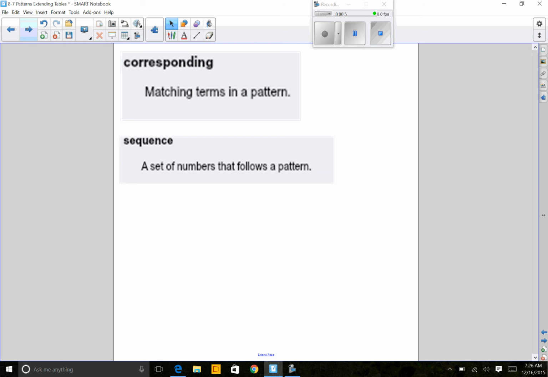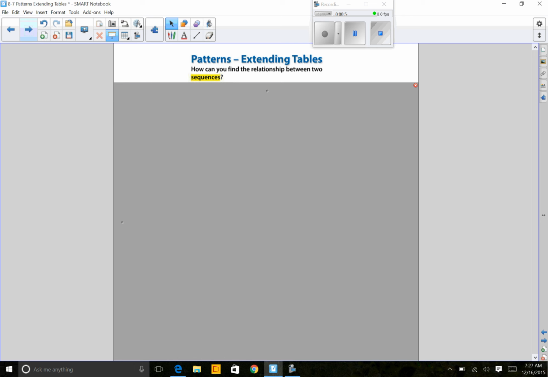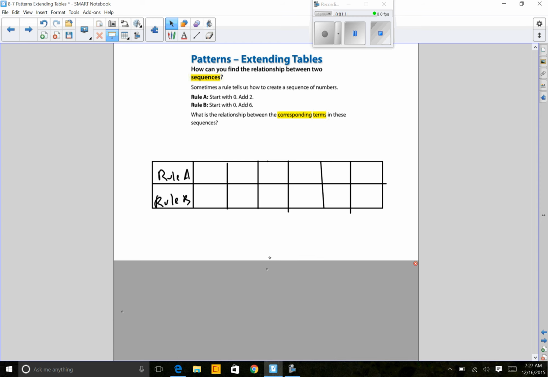So how can you find relationships between two sequences? In other words, we're going to have the same kind of table we've had before, but there is a relationship between the numbers within that sequence. So there's a relationship going this way. We've talked about how there isn't necessarily a relationship going that way before. There can be. It depends on the way it's written out. But in this case, instead of looking at the relationship going this direction, the first relationship we're going to look at is going in this direction. So this is a little bit different.